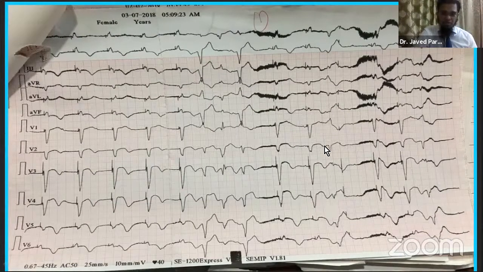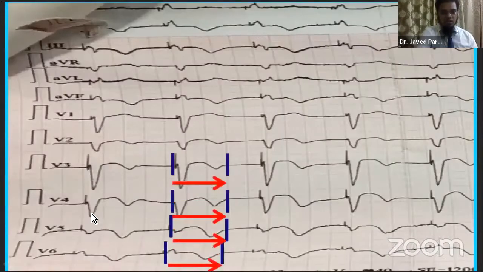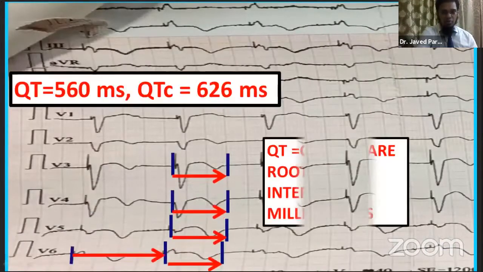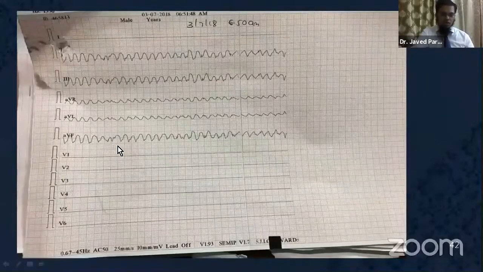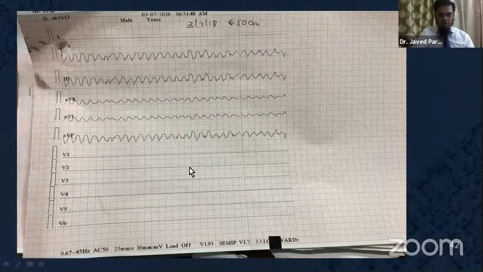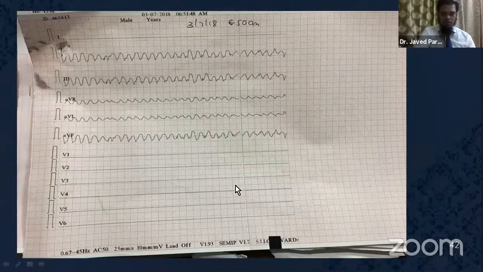That's what happened. This PVC was not sensed by the pacemaker, which is functional under-sensing, and the pacemaker tried to pace here, and it did not capture because it is occurring at the end of the T wave of the PVC. Basically, the syncope was here because of torsades, as you can see in the subsequent ECGs. Unfortunately, this patient could not be revived. And this is at 6:50 a.m. So within 2 hours, the patient landed up in refractory VF and could not be revived. Probably the correct response was to give IV magnesium.